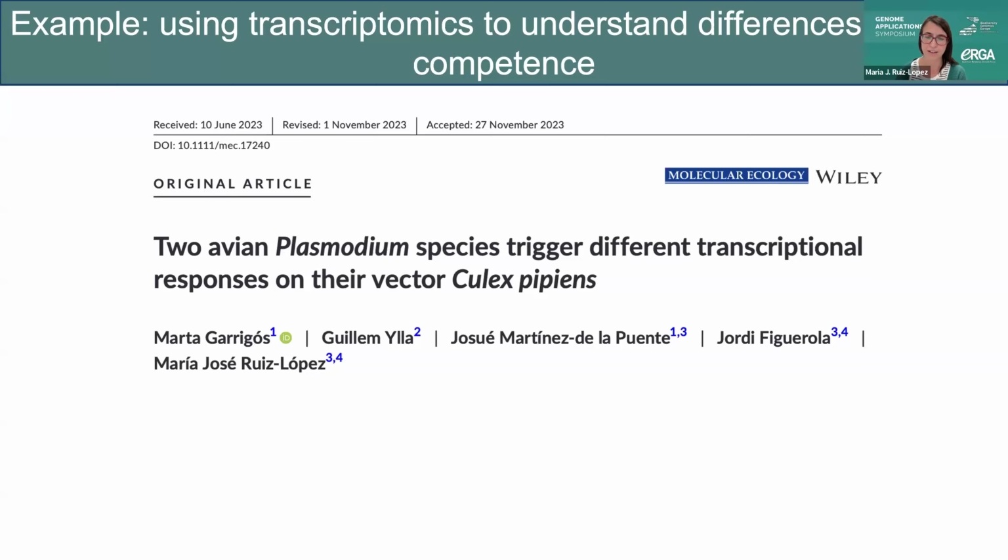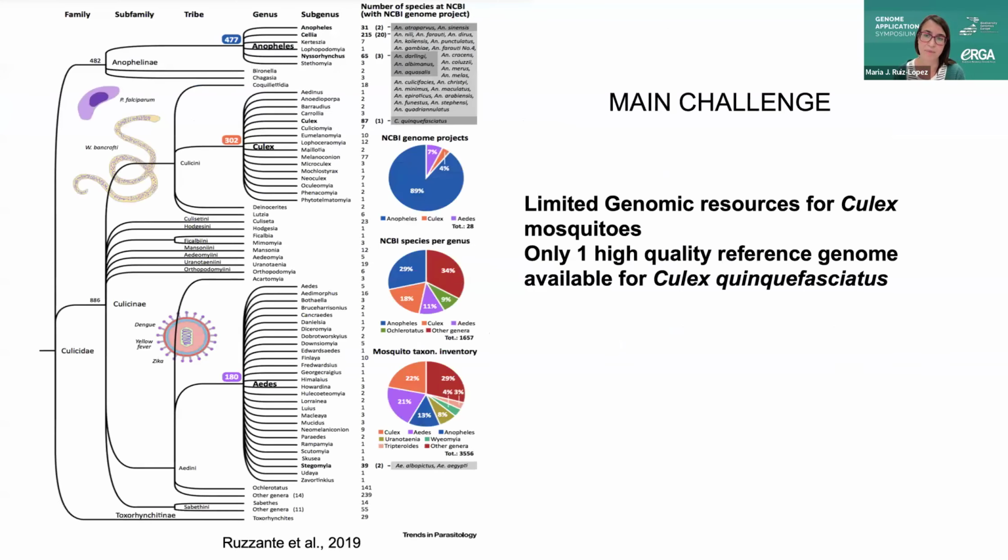But what I wanted to highlight here is that this was one of our major challenges: we didn't have a good, high-quality reference genome for Culex pipiens, and we had to map to the related Culex quinquefasciatus. It wasn't well annotated. So even though we got some of the information, we lost part of it because we had genes that were expressed that we didn't have the annotation for. That is one of the main challenges we are finding, and I wanted to highlight that because we will talk about challenges later.